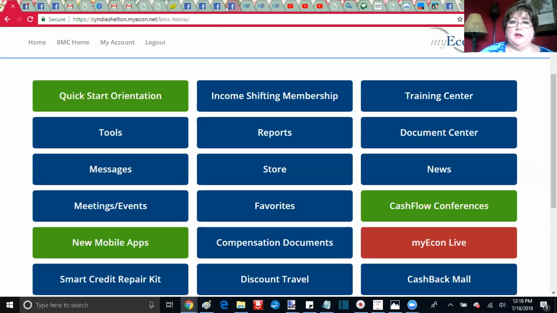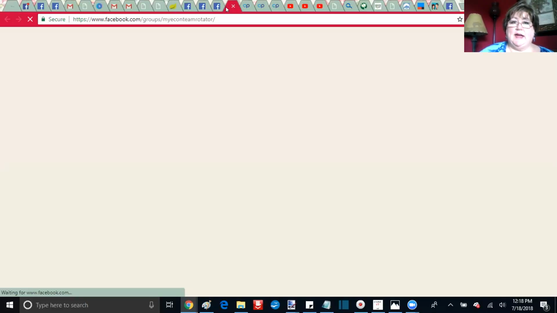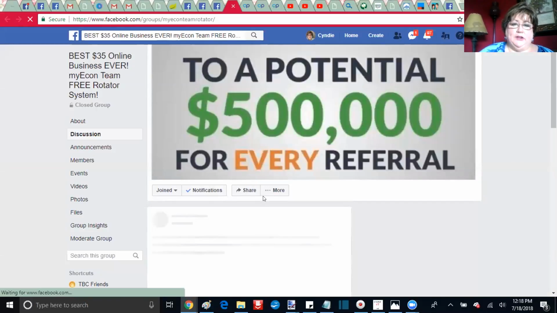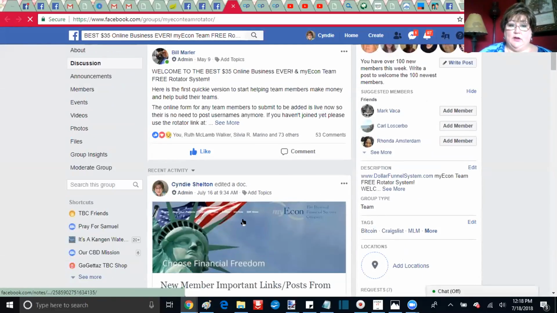So I'm going to go to the group. Let me share my screen again. Now I realize, Travis, you're probably driving, so you wouldn't be able to do this part, but let me go to the group. Bill puts a suggested ad in there just about every day. I don't recommend putting an ad on your wall every day, but a couple times a week is certainly not going to hurt.